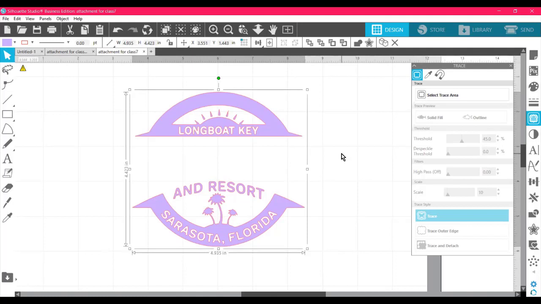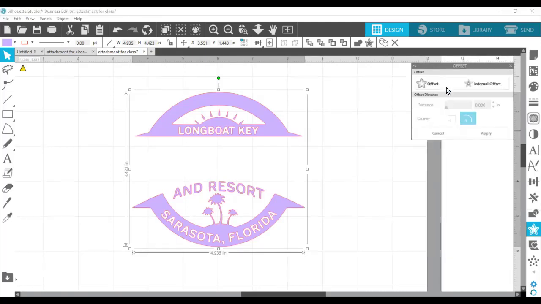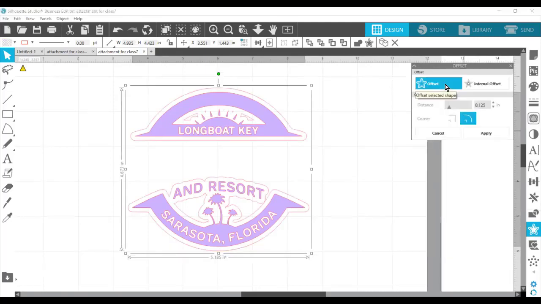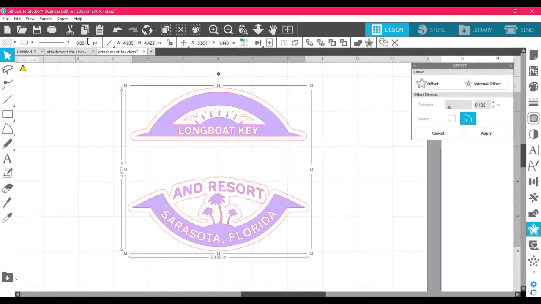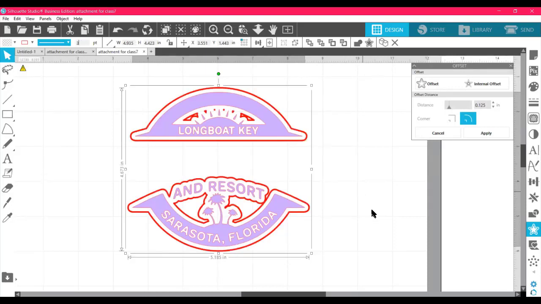Now let's see. I think the next thing that I will do is, since this is all highlighted, I'm going to come over again to the offset panel and I'm going to click on offset. So that makes a really nice offset for me to know how far I want to go. And those lines are great. I'm going to make them bigger, as I've been doing, by coming up here, maybe changing it to a 3 and hit enter on my keyboard, which makes them darker. But now I need to put a word in here.